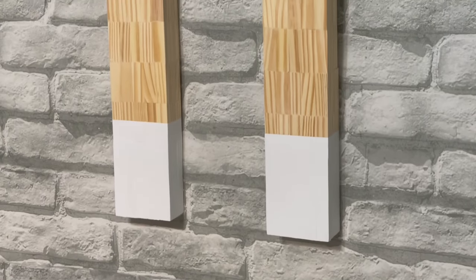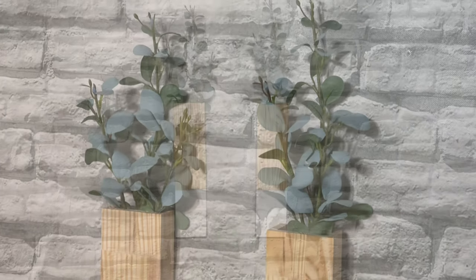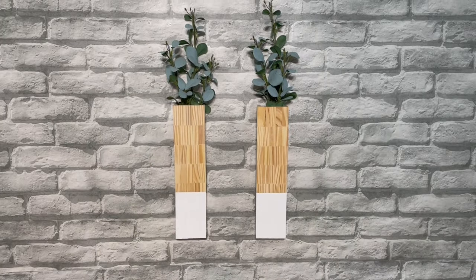I didn't make a bottom for these. They seem to hold my eucalyptus just fine without it. If you want to make a bottom, you can use craft sticks.